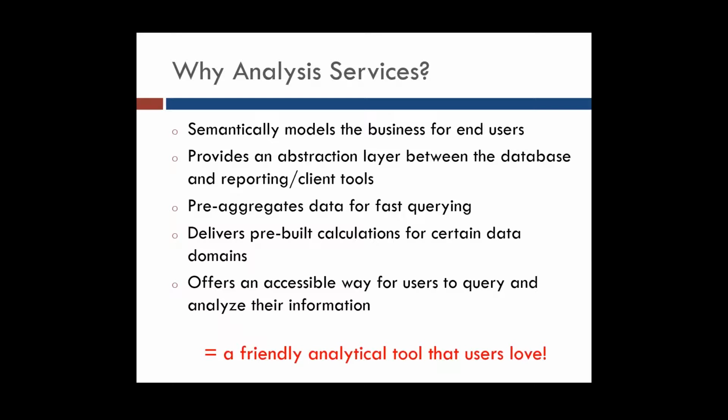In addition, that abstraction layer will pre-aggregate the information for fast querying. So it's going to make sure that if you wanted to grab a sales profit for the entire year, that information is there, available, right when you want it, rather than having to go and pull all of it together and do a whole bunch of chugging through, and information is available.